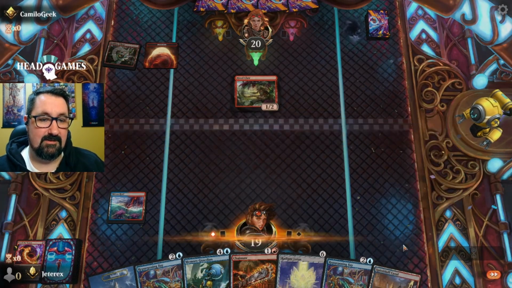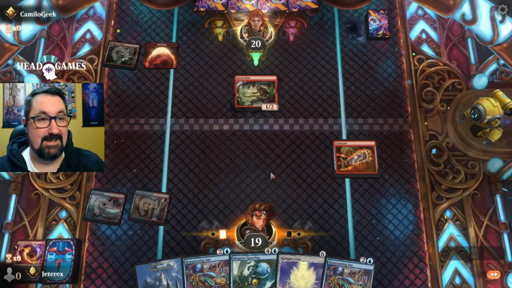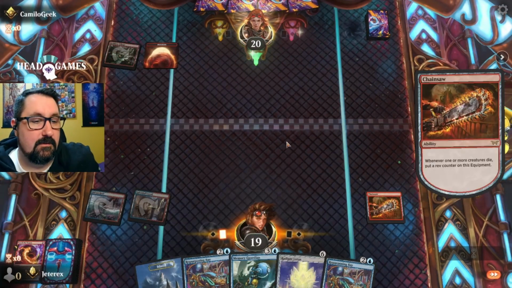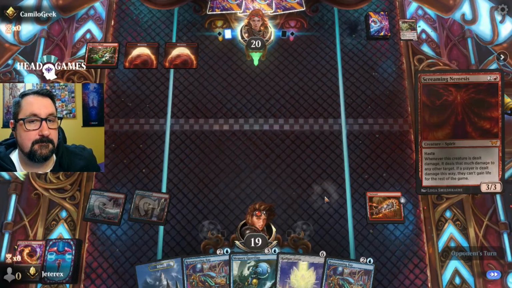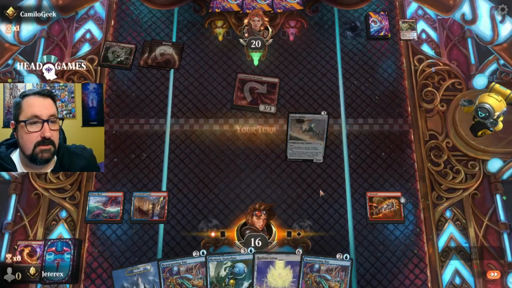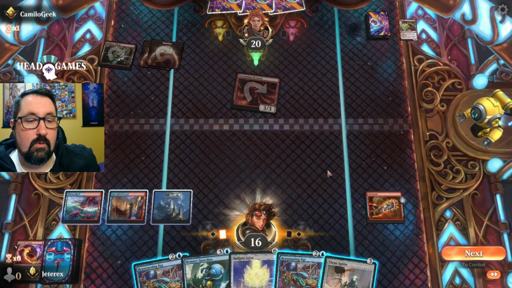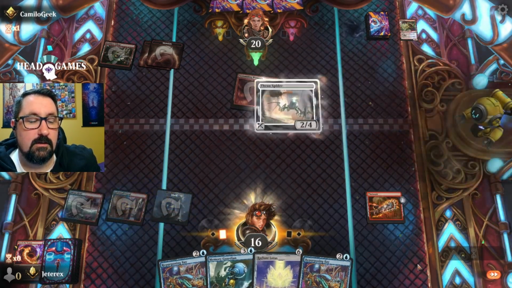Chainsaw takes that out. Spire Bluff is a great draw. Means I have to stop taking damage. Let's see if they have something that stops this from dying. I don't think there is. So, Repurposing Bay. Screaming Nemesis is very bad for us. I don't gain life, so I'm not super worried about that. Okay, so this is probably good. Let's do this.